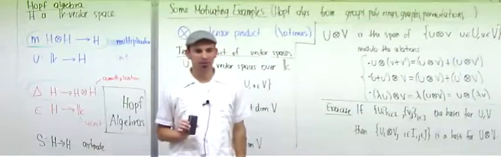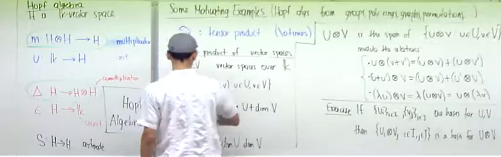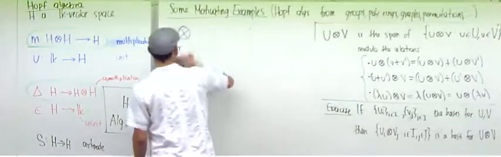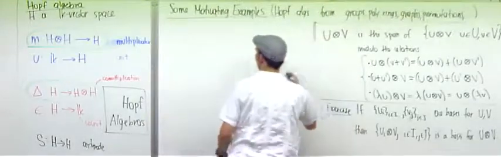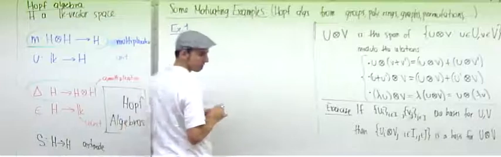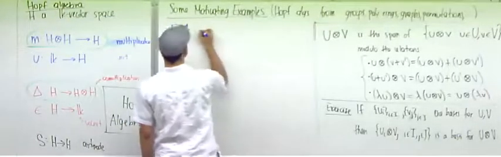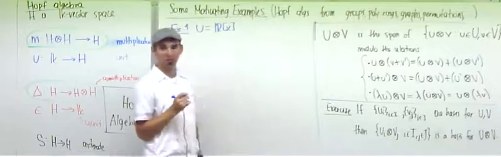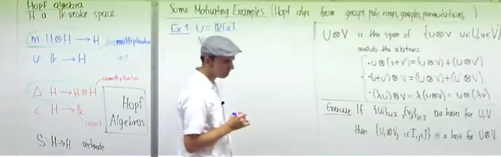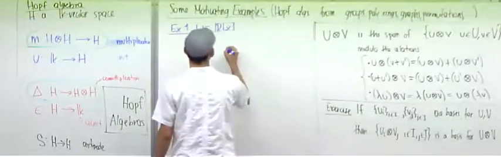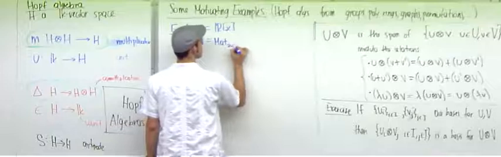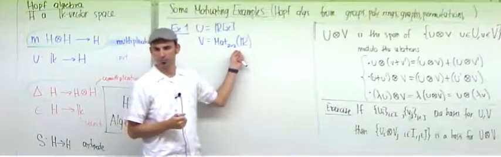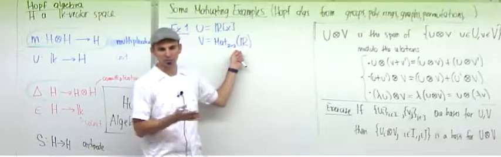Let's do a more concrete example, and I think this will be clearer when I do that. Let's say that U is the real polynomials in the variable x, and V is, let's say, the 2 by 2 matrices. When I write this, I mean every single 2 by 2 matrix with entries in the reals. So both of these things are vector spaces over R.